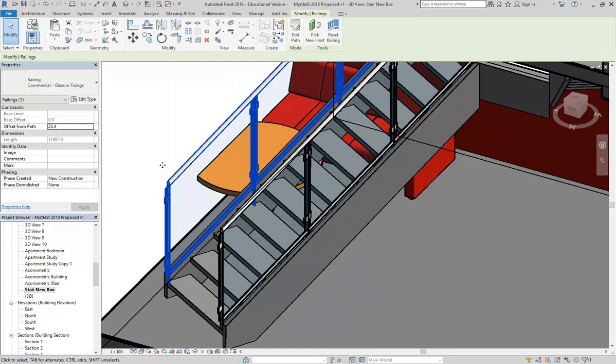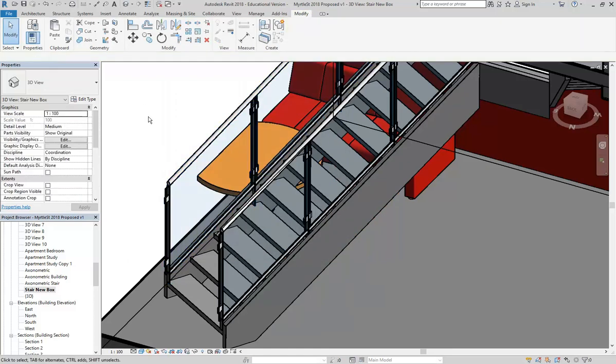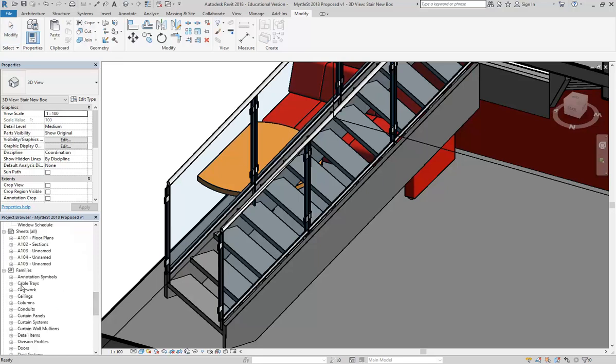So to get to that, you need to know where families live in your project. When you can't select them directly from what's visible, you need to know that in the project browser, down the bottom, you've got families. So that's where they're all stored, even when they're not visible. And so if we go down to railings, baluster square, oh, that's not the right one. Baluster rectangular it must have been.